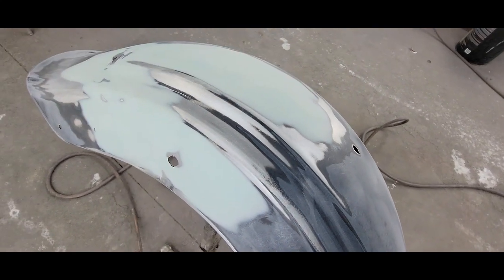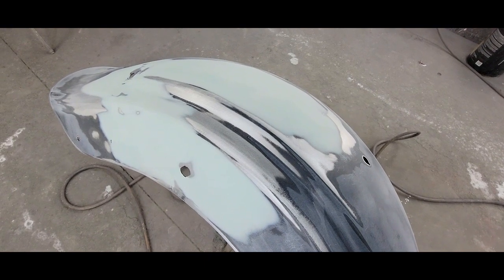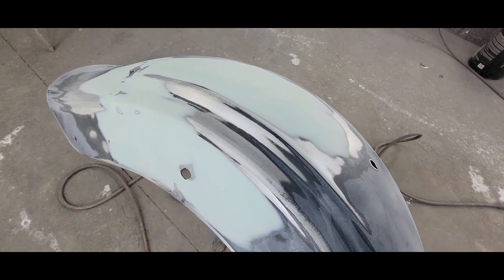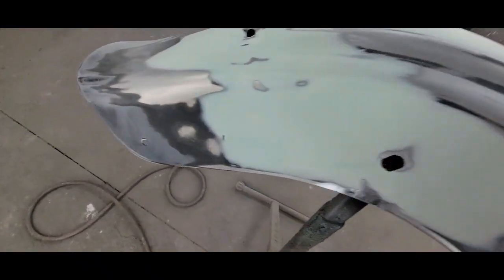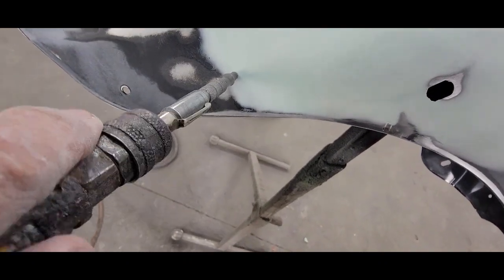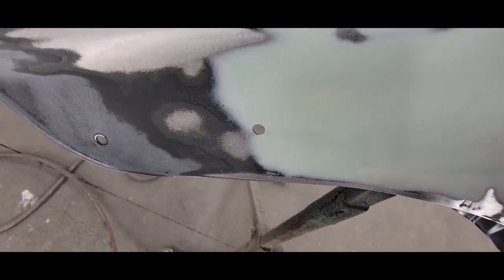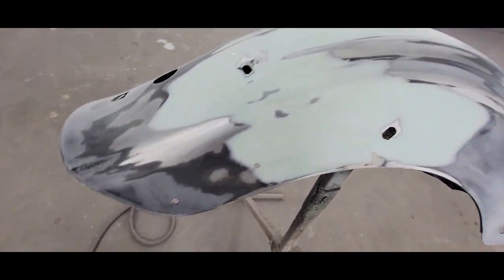It's finished in 180. Anytime you prime with 2K, you want to finish in 180. Nothing coarser, no 40. And you also don't want any of those gouges from the grinder. So it's all feathered nice and neat. Also notice I left this in here on purpose. I've already cleaned this out. You want to clean your holes before you do any priming or painting. So sometimes you do it with a blower. Sometimes you gotta take a screwdriver, something like that.